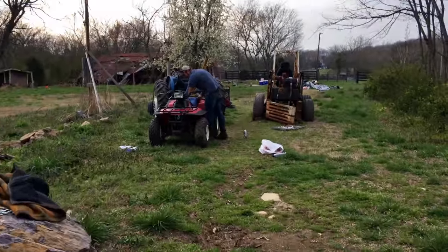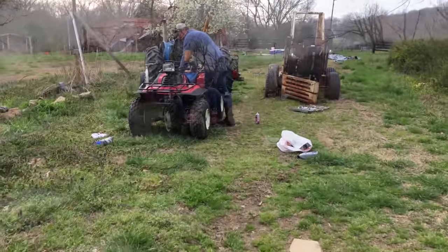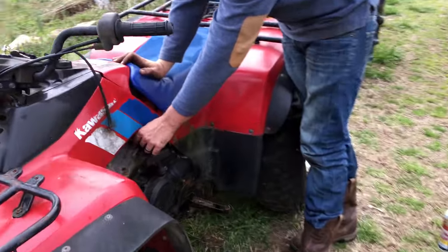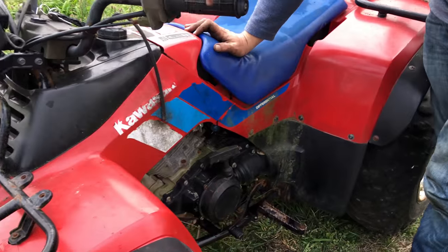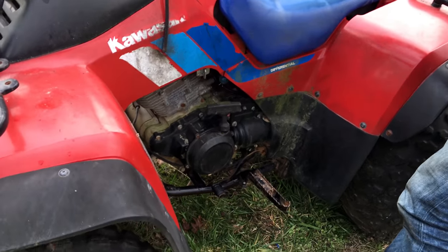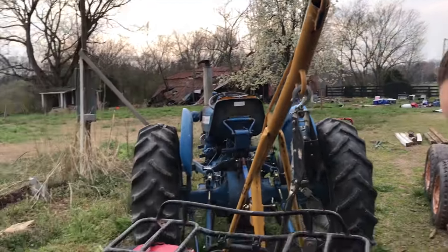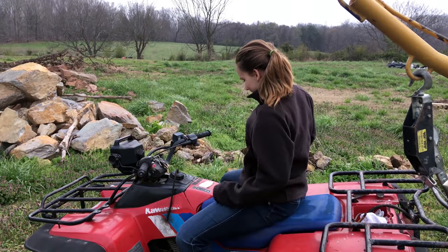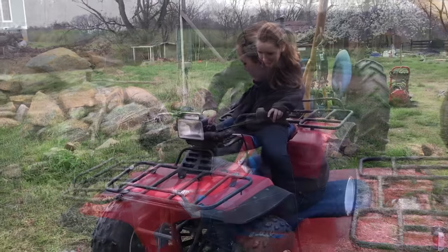I figured out our problem, Kaya. What? You know this fancy little fuel thing that you installed? We didn't turn it on. Oh my gosh. So there was no fuel. Okay. Let's hope it works now. I can't even turn the key now.